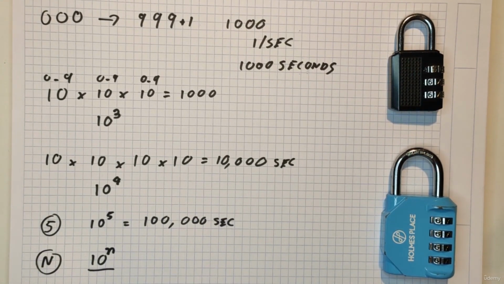If we replace n with the number of dials that our padlock has, this expression will give us the number of steps that we need to perform in order to unlock our padlock. In this analogy, these padlocks are the inputs to our algorithm. Specifically, the number of dials that they have is the input size to our algorithm. And the algorithm is our mechanism of trying every single combination that is present in the padlock.